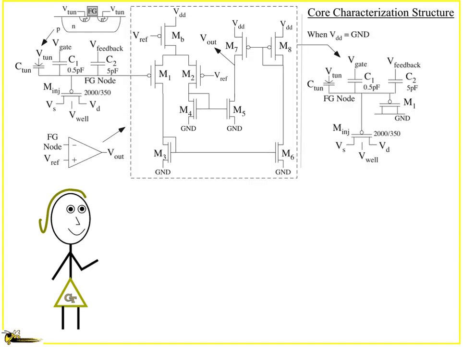So this becomes the structure that we're looking at. It's basically a typical floating gate structure where you have various capacitors, including capacitors to do tunneling. You have a transistor. You also have a simple amplifier in the structure that can be used in different cases. We use the floating gate structure with the amplifier for the floating gate measurement and for the tunneling, and you'll see that used. We also use a structure where we turned off the amplifier for the floating gate injection.